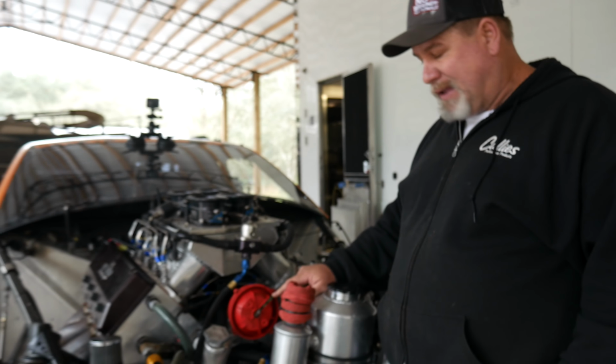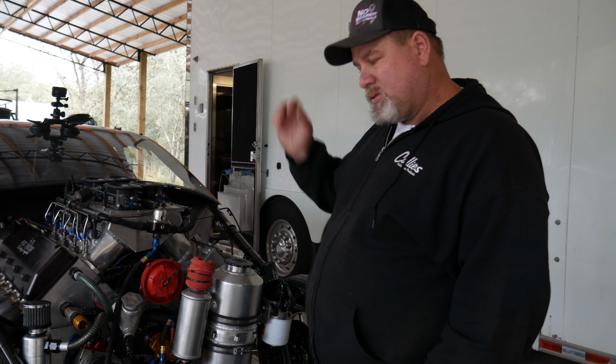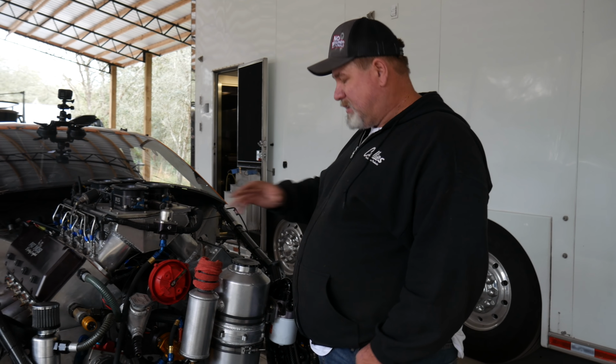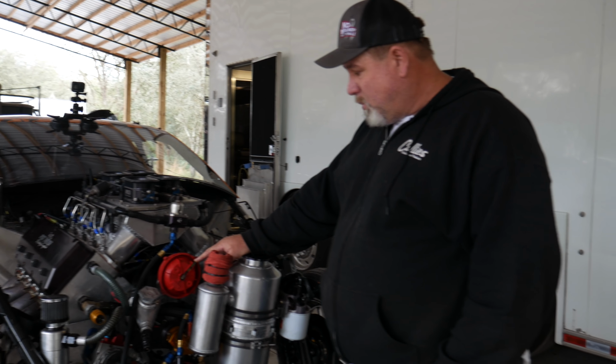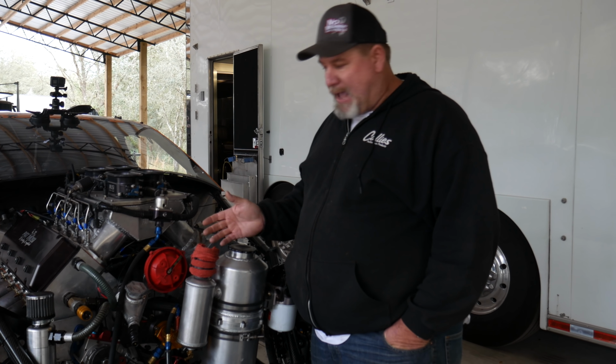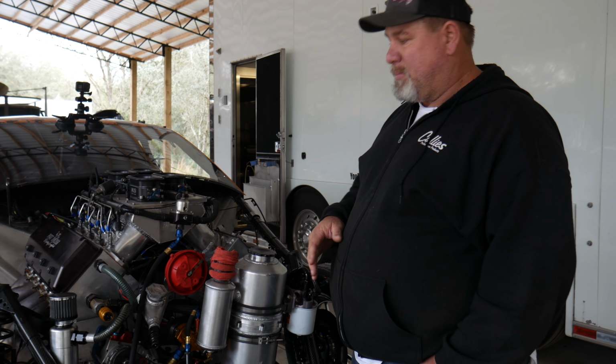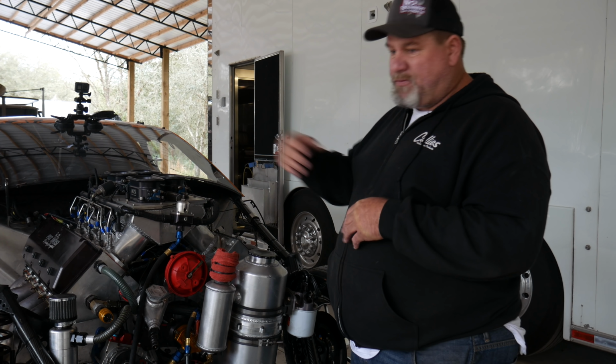That's basically what happened. So at this point, I won't send the ECU back. I won't send the CDI box. I won't send the harness back. I won't do anything at this point because I'm 99% sure that this is what caused the problem. What happened is when he left, for whatever reason, the run before it didn't do it. It just happened when he made that second run. So something jumped time, and like I said, it was more firing on number 8. In that run, it was just firing on wrong cylinders.